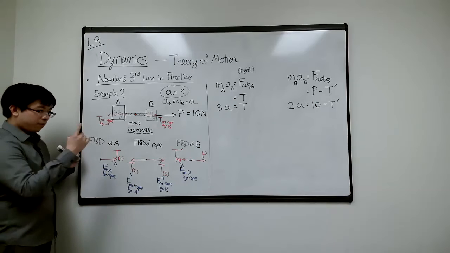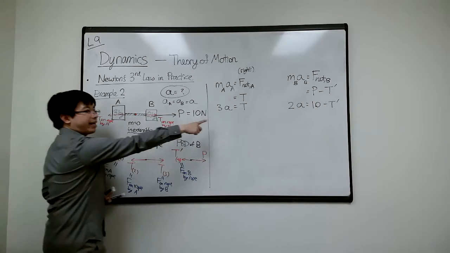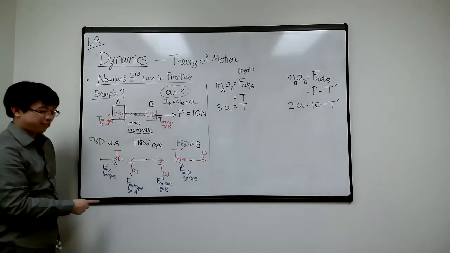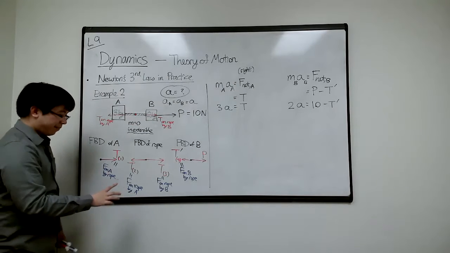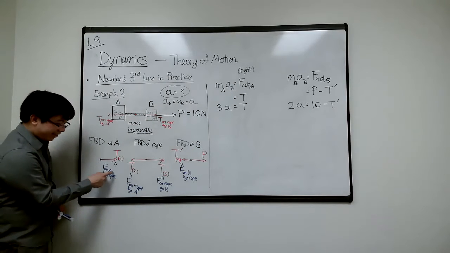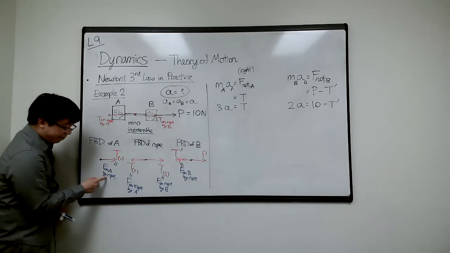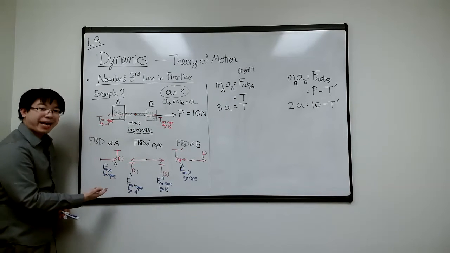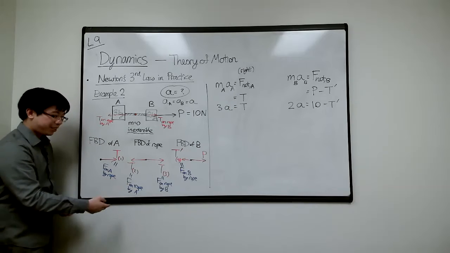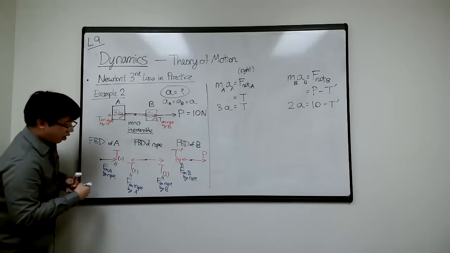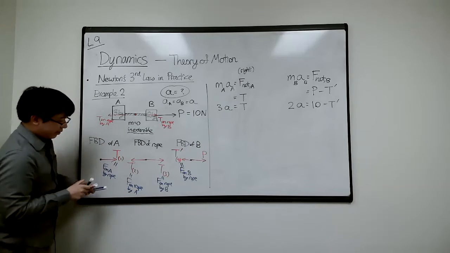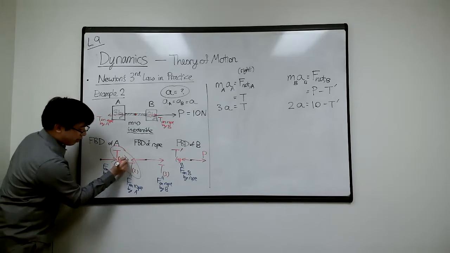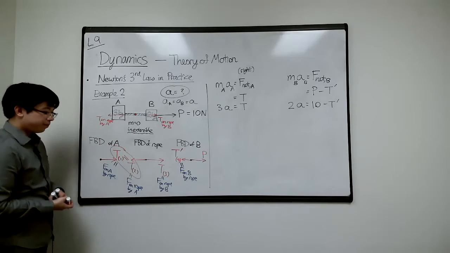Now, what is my goal? My goal is to figure out if T is the same as T prime. But now I've introduced more complications to the problem. All right, but fear not, let's think about it, right? Immediately you realize, hey, on A by rope, on rope by A, what does that mean? That's a Newton third law pair, right? You've just switched the object and subject. That means these 2 are equal. Yeah, let's circle them. These 2 are equal. T1 is the same as T2, okay?